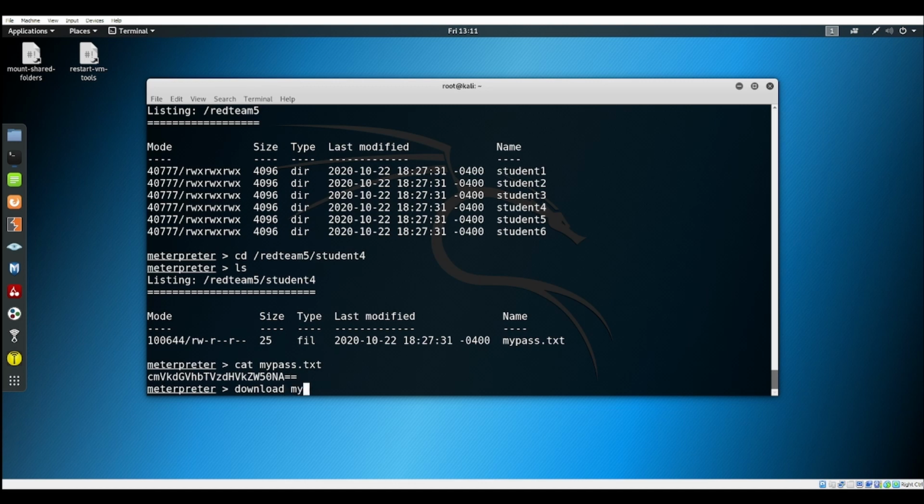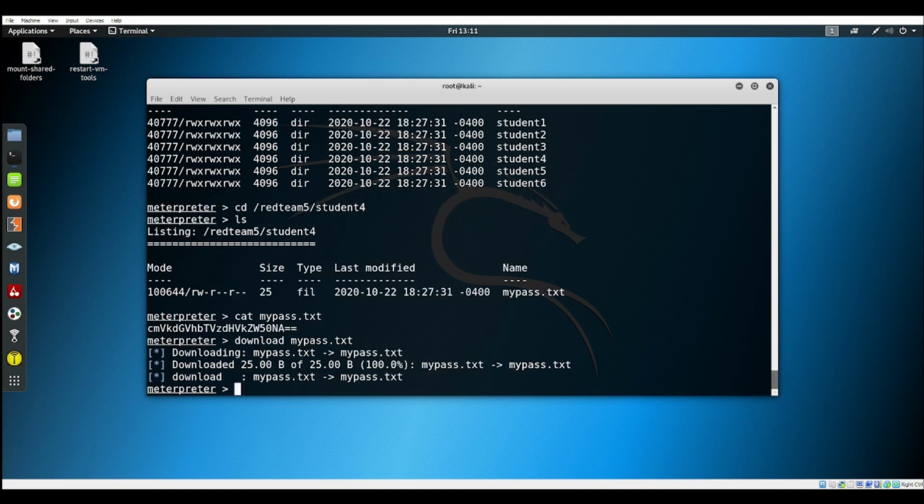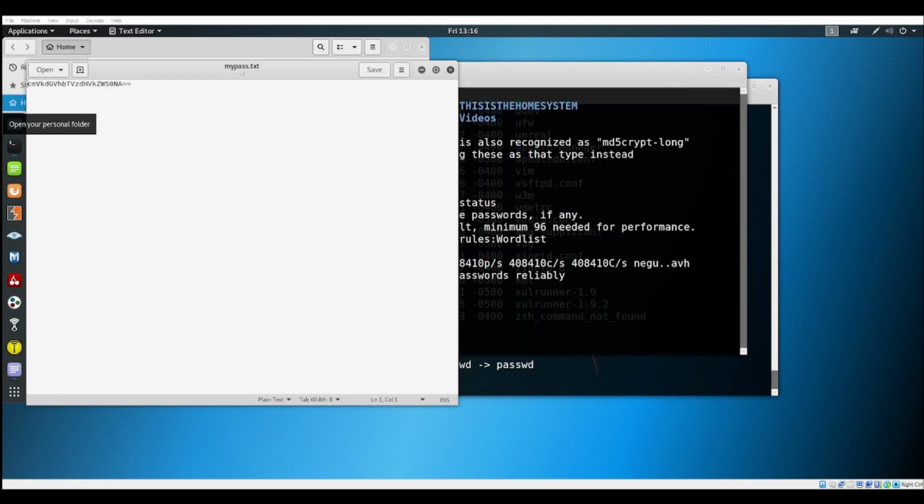We will download mypass.txt, take that information. So if we take this information that we set up in the corner here from our mypass.txt, we run it through CyberChef.